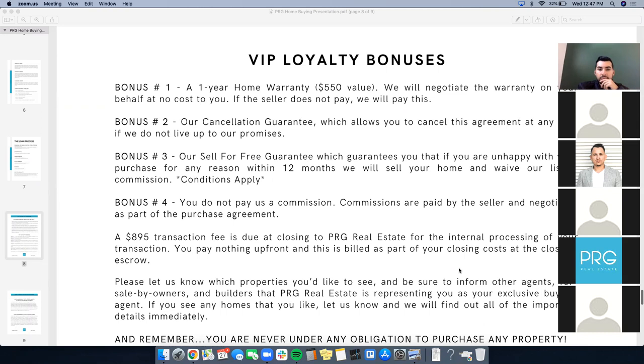What are the conditions that are... Oh, I just said we don't do them for flips. So if you're gonna buy a house, flip it, we're not gonna do that, obviously. And you have to pay the buyer's agent still. Or else, unfortunately, no one would bring any clients to your house. And they always laugh. They get it. They're not dumb. No one's out here working for you. You buy your next one with us too. That's the expectation, right? The expectation is that if we're gonna sell a property, we're not gonna make a commission, but we make our commission when we take them out of that house and put them into another house.